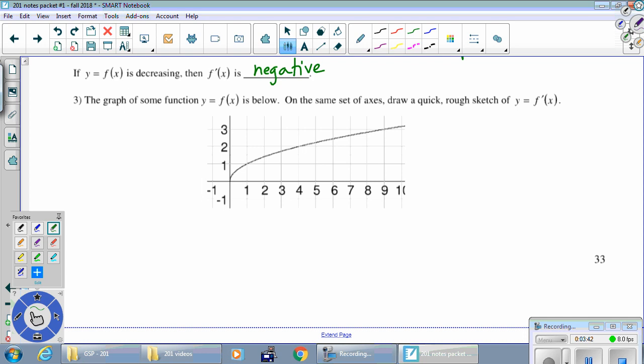Okay, the graph of some function is below. Draw a quick rough sketch of y equals f prime of x. Let's give it a shot. I don't see any places where the graph is horizontal. So I'll just pick like three points and draw three little tangent lines and then estimate slopes. So this first one here, maybe the slope is positive one. And so if I estimate the x value at that dot as like a half, it's 0.5 comma 1. Remember x comma slope?